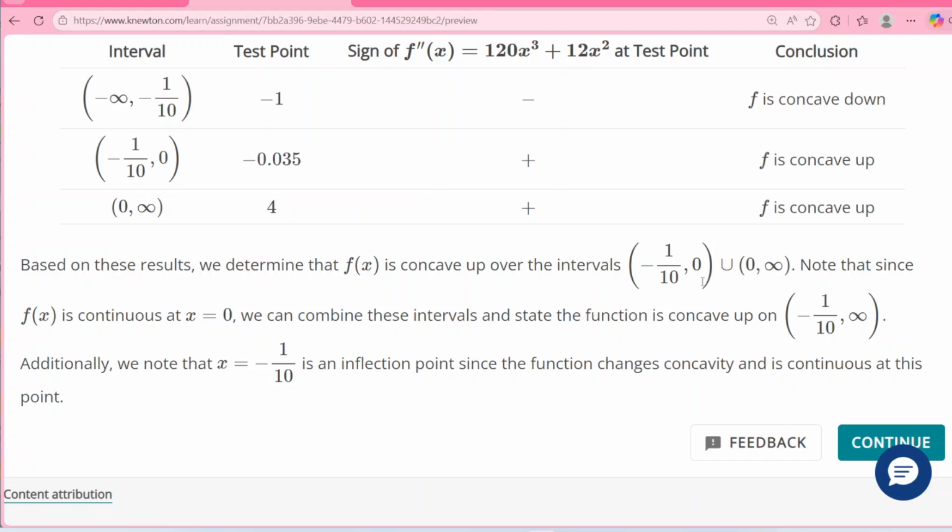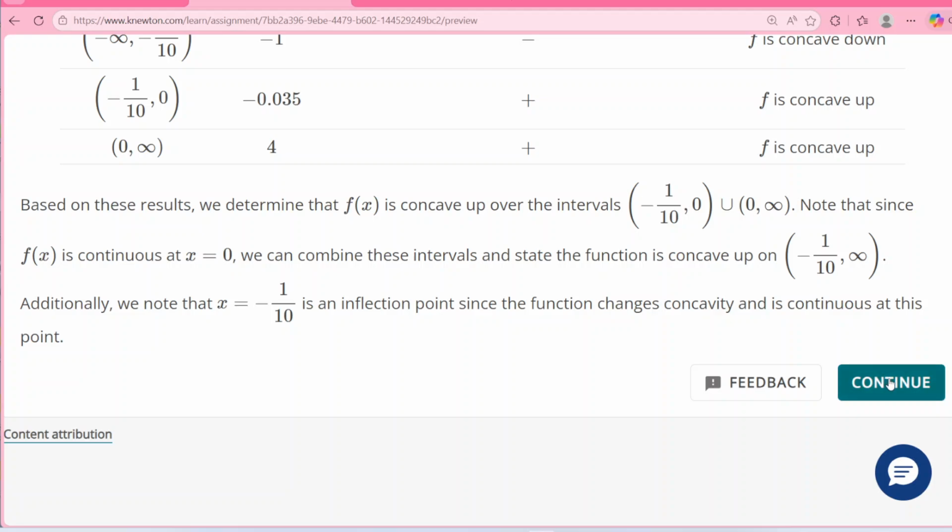All right, and so again, notice this isn't wrong. I know it said it was wrong earlier, but because it's continuous, they will put them together if there's no change. And it says be aware of that.